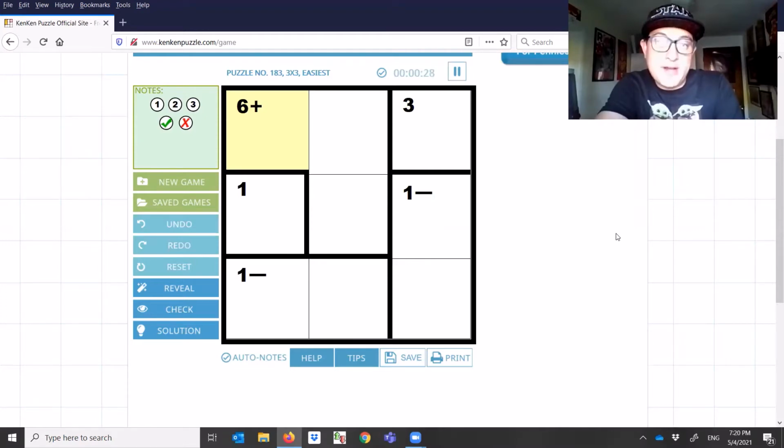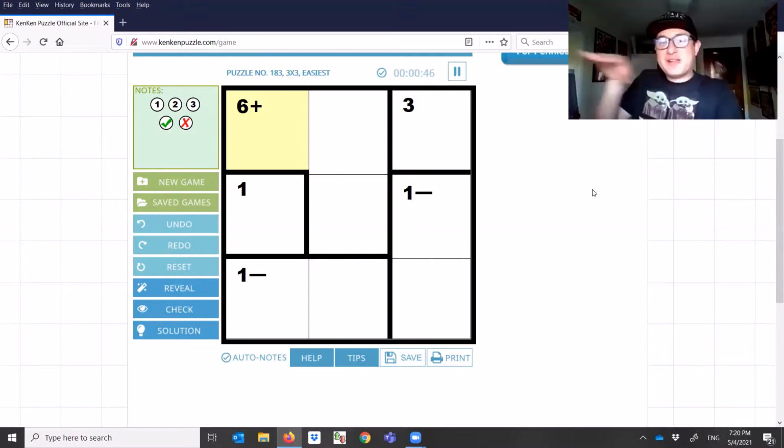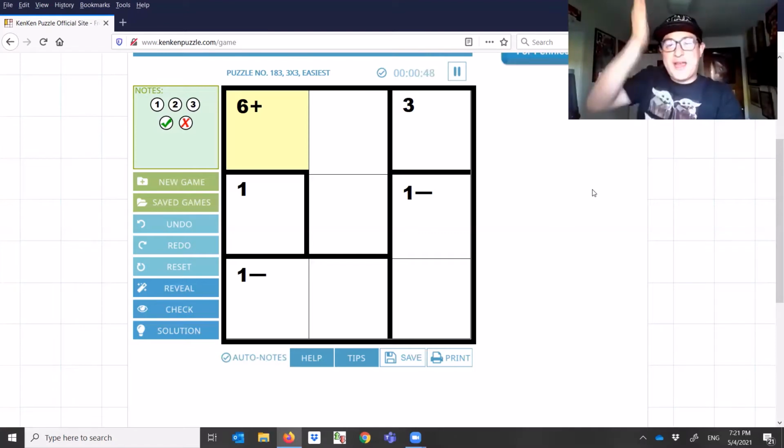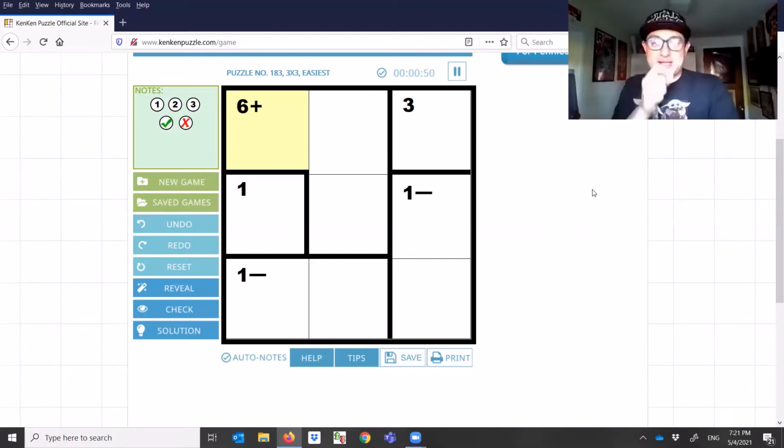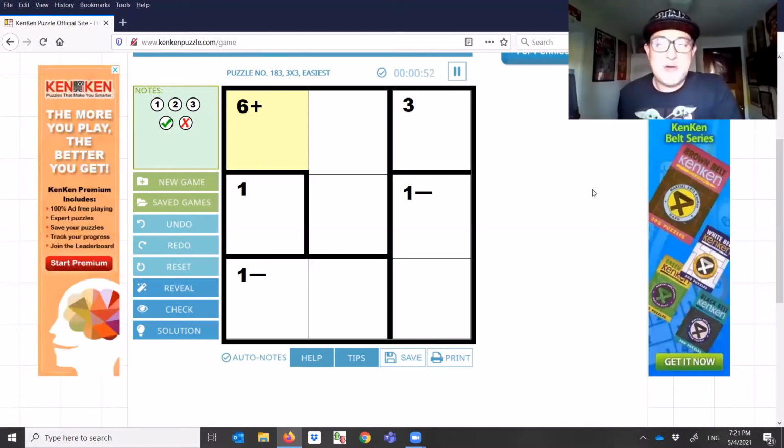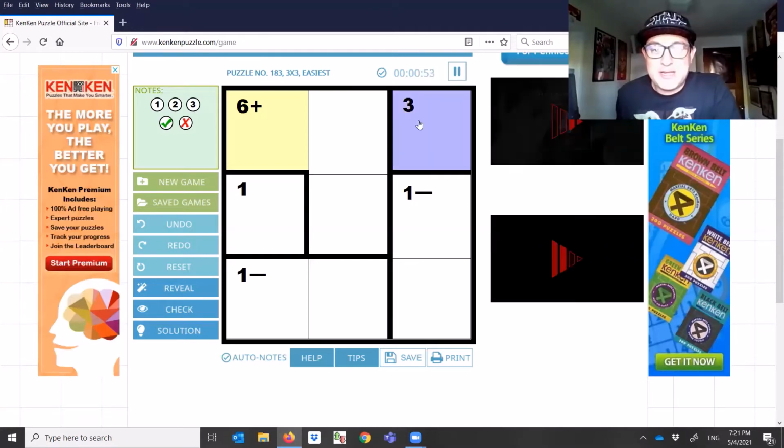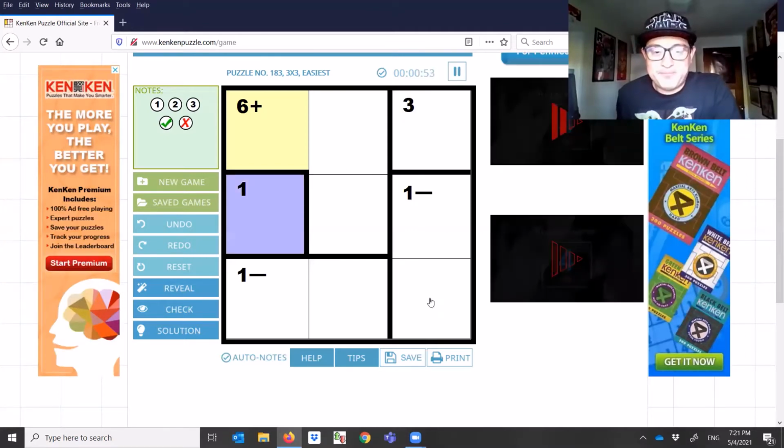So you might have noticed there are some darker black lines across some of the boxes. So as you can see here, this is a 3x3, right? So there's 3 going across and 3 going up and down. And again, the point of this is you want to get the numbers 1, 2, and 3 across every single row and across every single column. But the catch is that you have to match these numbers here.